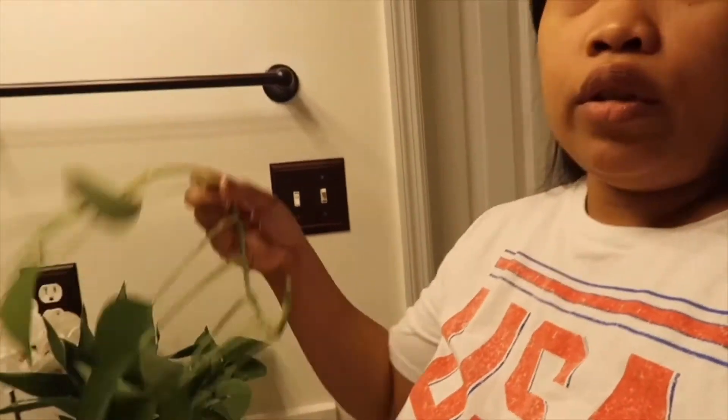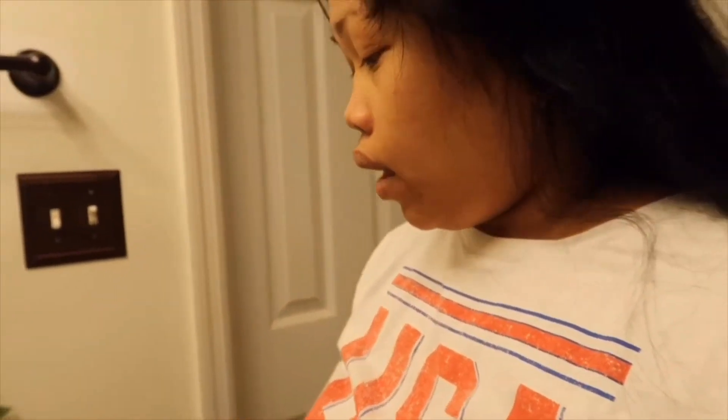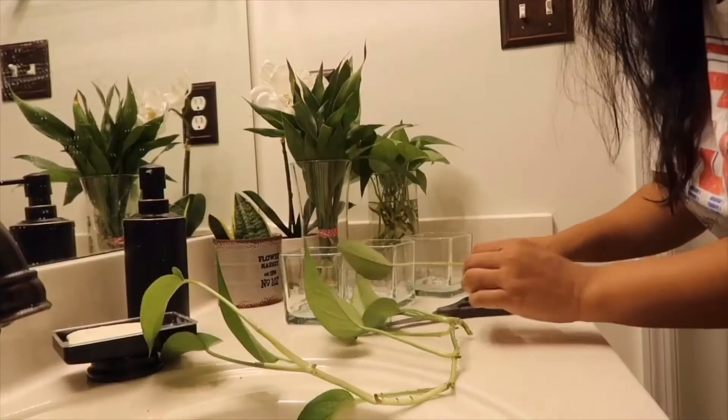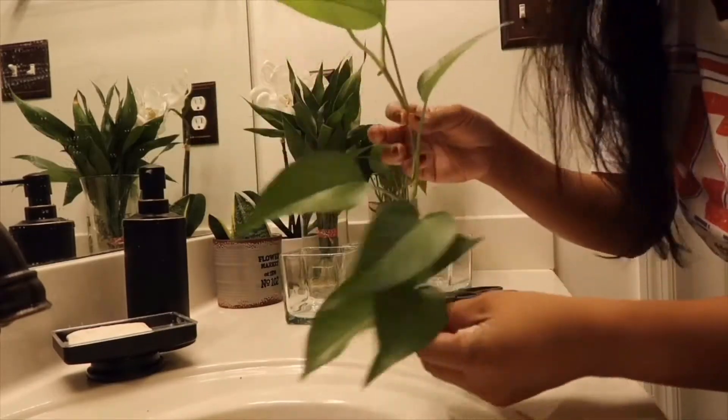So guys, pasensya na yung buwako kasi hindi ako nag-supply, dry na. Papakita ko sa inyo guys kung paano ako magpropagate ng mga halaman. Nandito yung mga halaman ko sa banyo. Kumuha ko doon ng mahaba sa sala, ikakat natin sila ng liliit. Papakita ko sa inyo guys paano ako magpropagate ng halaman ng ganito.